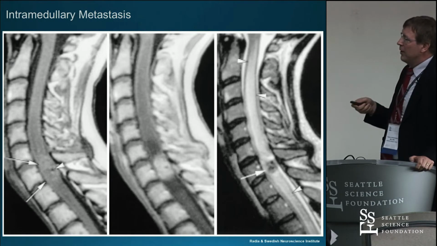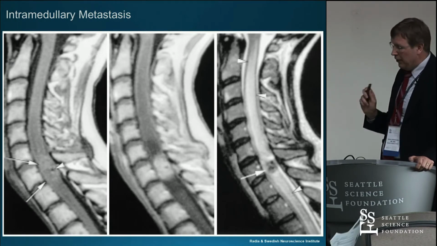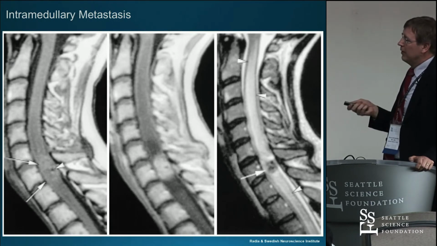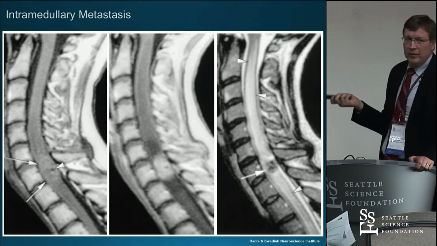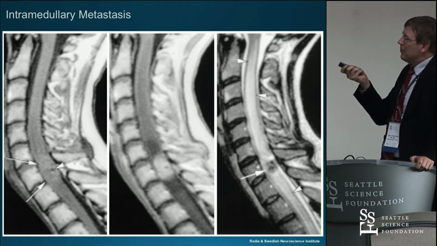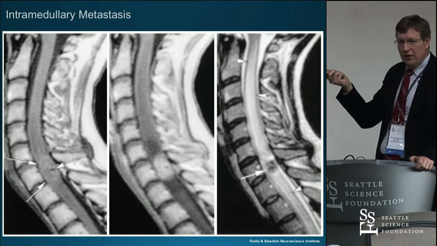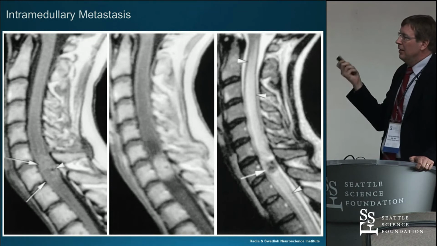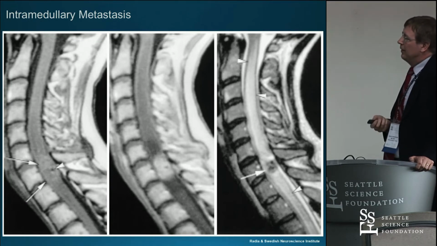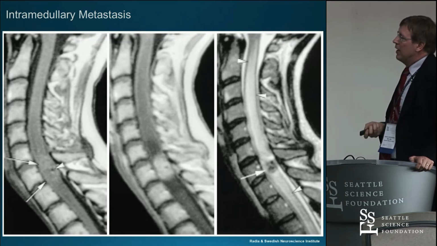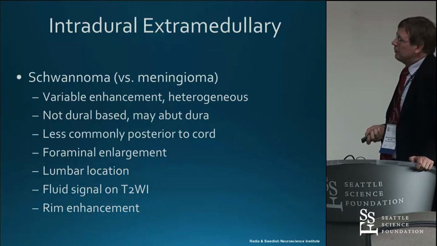And one thing about the intramedullary mets, which of course are very rare, but when they do happen, one thing that suggests that's what might be present is that the extent of edema is often quite a bit out of proportion to the size of the lesion. So if you have that case, think of intramedullary met. They create a lot of edema for their size.